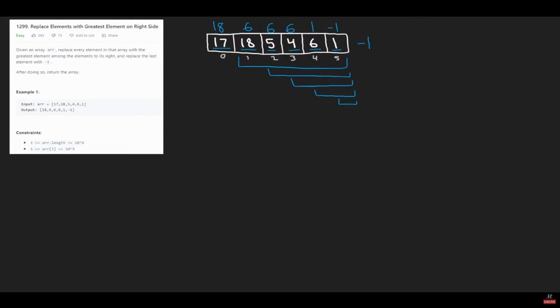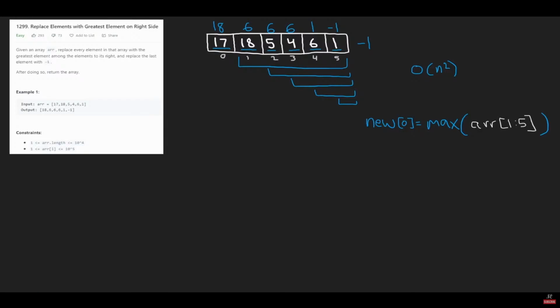Once you draw it out, it's pretty easy to recognize the repeated work that we're doing. Because of the repeated work, this solution runs in O(n squared) time. It's also obvious that since we're doing a lot of repeated work, there is a better solution. So let's try to analyze it to come up with a pattern that we can use to make it more efficient. So the first thing that I notice is that the new value in position 0 is equal to the maximum of each value that comes after it. So in the array from position 1 to position 5.